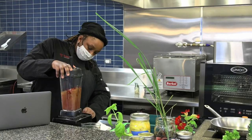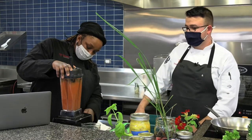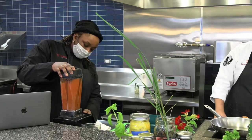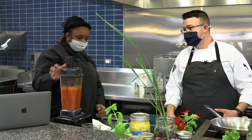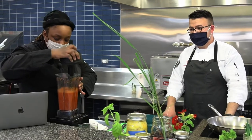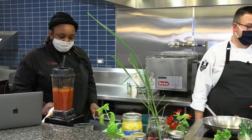Let's get a container for the peppers. How do you know when you're done? When it's this color. All right, so it's nice and blended. Everything is combined, and all the garlic cloves are chopped up. Careful, remember it's a bunch of chilies. You don't want to touch your eyes after that.